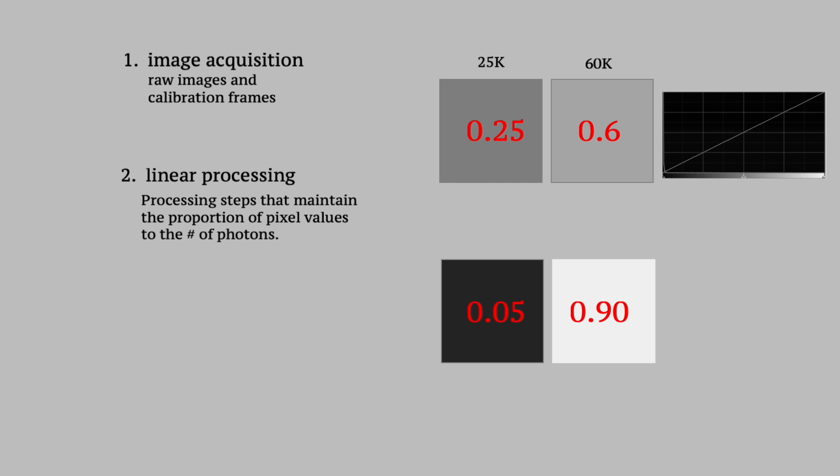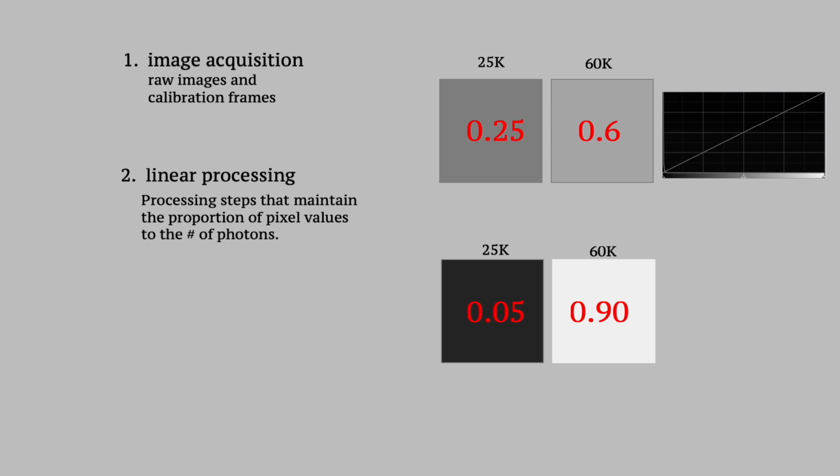But remember, we're not actually adding photons. We're not taking the photo and throwing it back into the astrophotography camera and gathering more photons from our galaxy or nebula or whatever. We're just doing this in processing. And so at this point, we still have the original 25,000 photons for the pixel on the left and 60,000 on the right, and we have destroyed the proportions that were originally there.